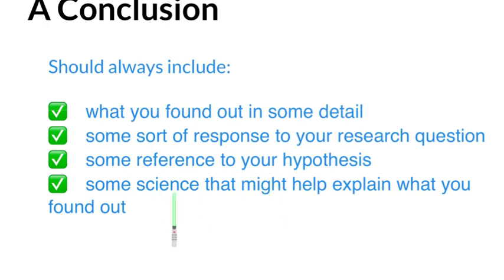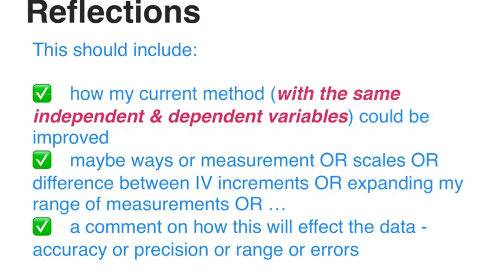Alright, so use the science. If you can't think of the science, this is why the research part at the start is so important. If you get that right, it should relate to what you're going to tell me in your conclusion. Right, after your conclusion, we ask you to put in reflections, and your reflections should do certain things and should not do certain things.